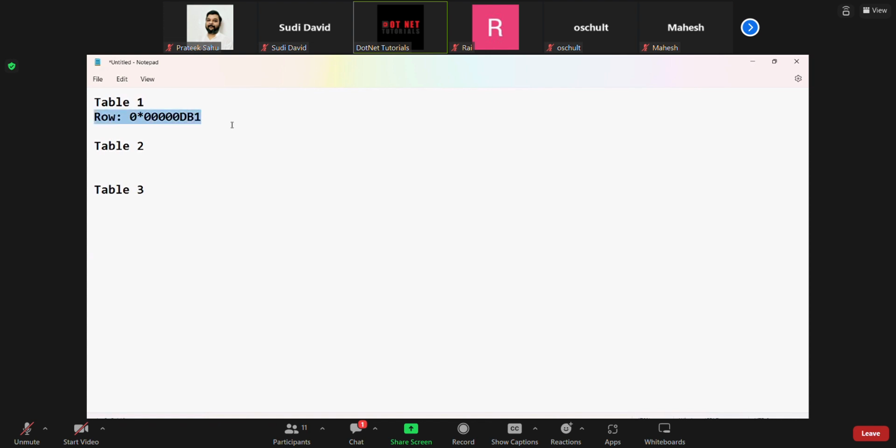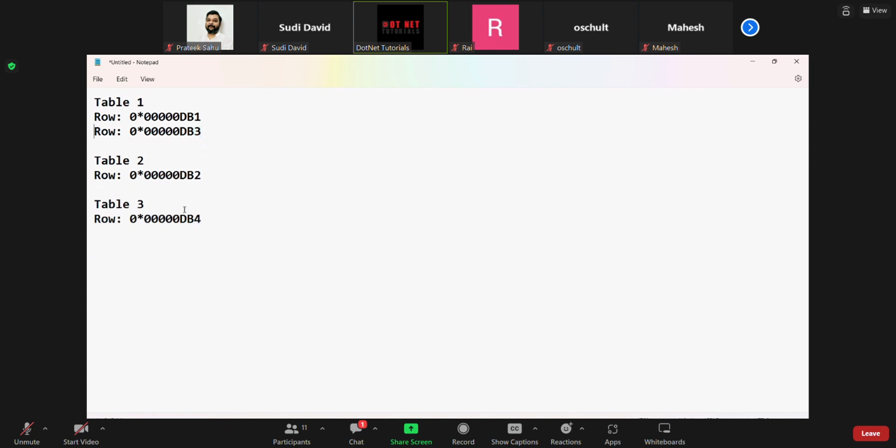You insert one row, the value is like this. You insert another row, here the value is going to be 2. Insert another row, here the value is going to be 3. You insert another row, the value is going to be 4 here. That means this row version value is going to be unique throughout the database, right?